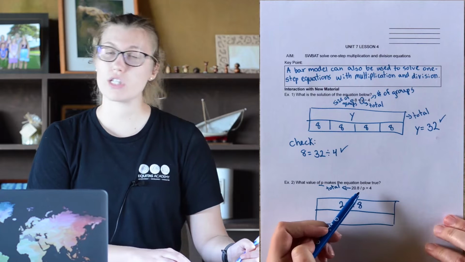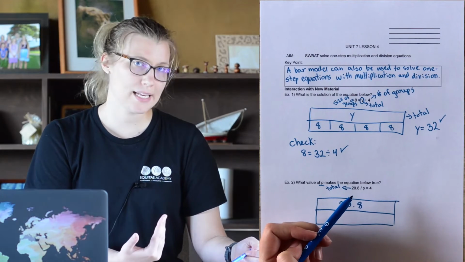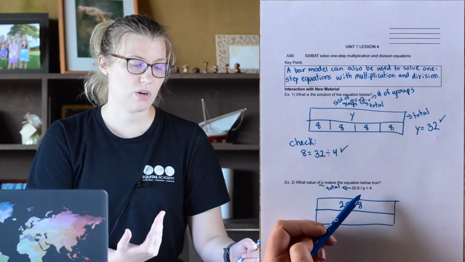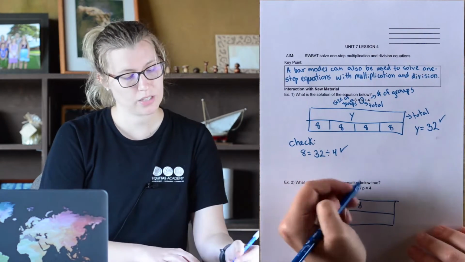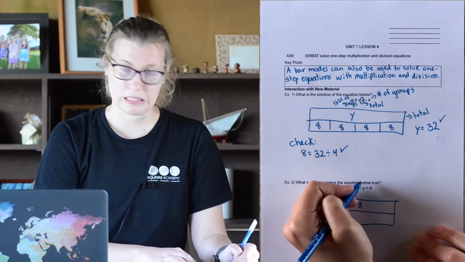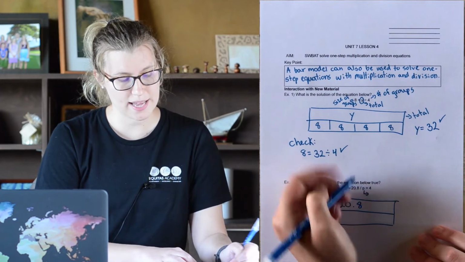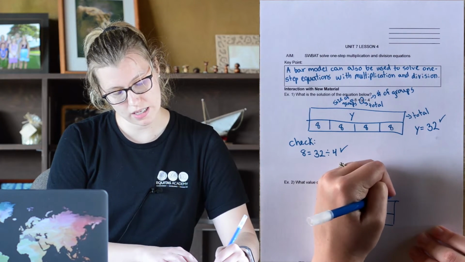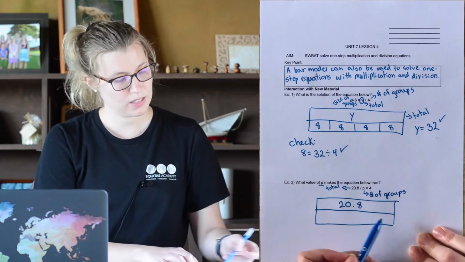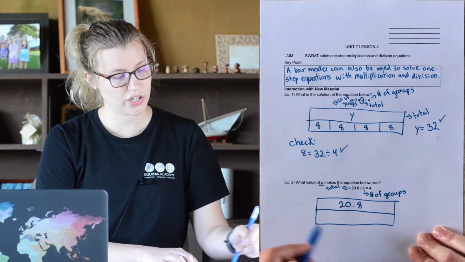And split. Usually what I'm going to split it into is what I like to call the number of groups. How many groups am I splitting it into? Do I know how many? No, I don't. This is a P. I don't know how many number of groups I have. So I don't know what I should section it off into.